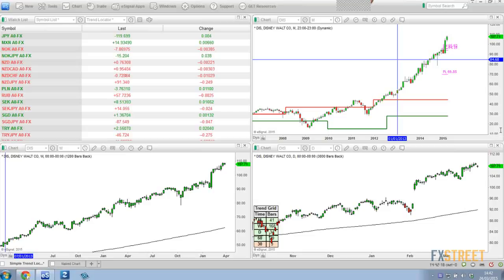I work on a 1 to infinity limit because I want my profit to grow and grow and grow until the trend dictates a trend reversal. So there is no risk to reward ratio that I can specifically say to you that I work on. I work on a 1 to infinity ratio.